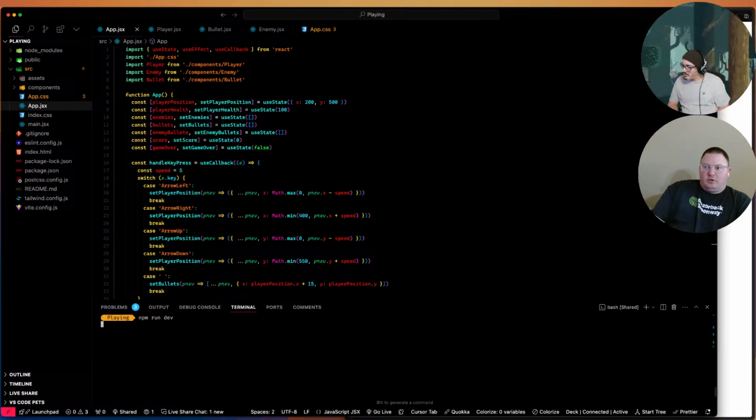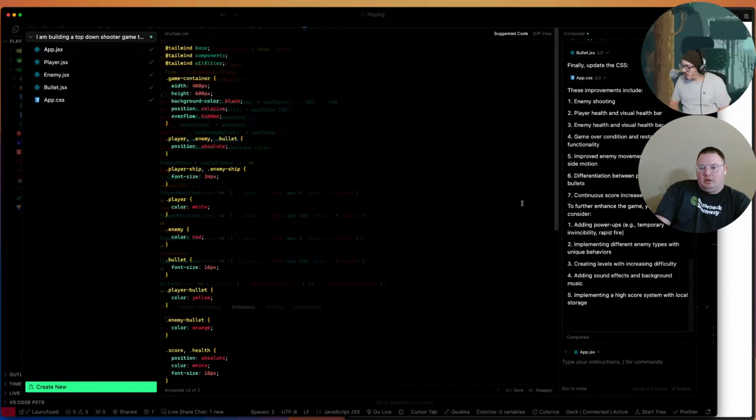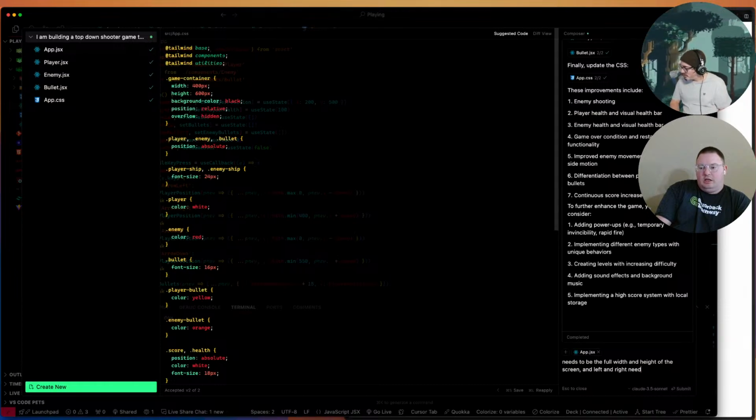That's not what we needed. We needed to go full screen. So yeah, we want the full width and height of the screen. So obviously people with bigger screens get a bigger playing board, and that's okay. Left and right need to move more than one space, but not substantially.